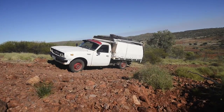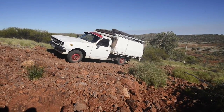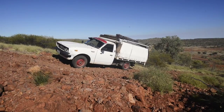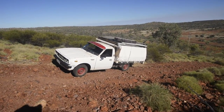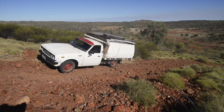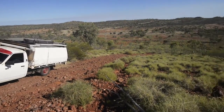What I find best is to find a great composition and keep the camera quite level, and you'll find the actual subject... I mean, this isn't the best composition. The actual subject will pop out of the screen. So, if I look here, we've got it quite central, or we can just put a little bit to the side, and you'll find the image looks really good and just pops out. Gives you a bit more of a 3D effect.